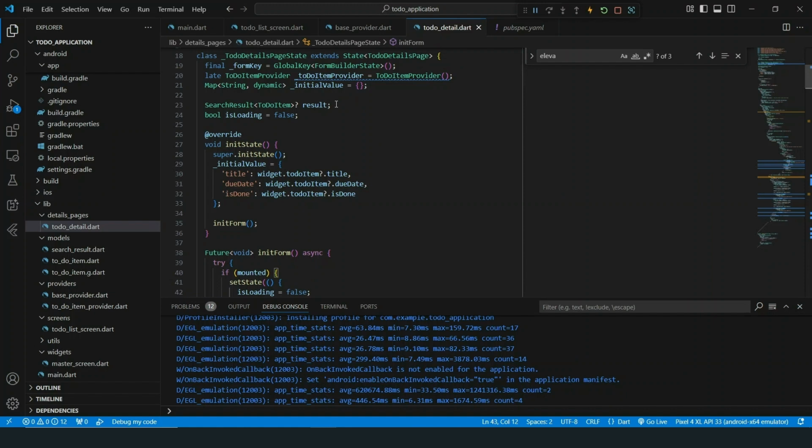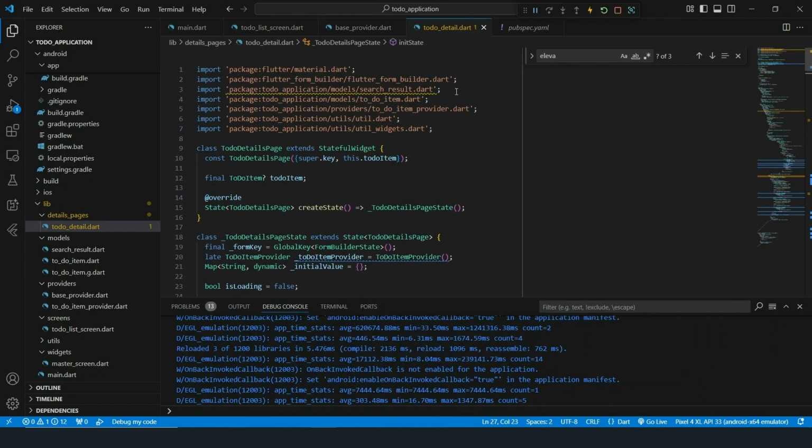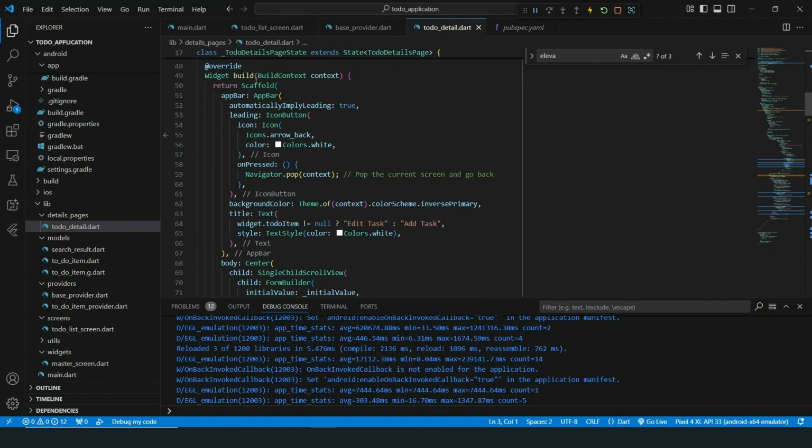I don't need the search result because I'm not getting a list of elements now. I will also remove the import for search result, and then I will go to the build method. Here, when to-do item is not null, it is edit task, and when it is null, it is add task.